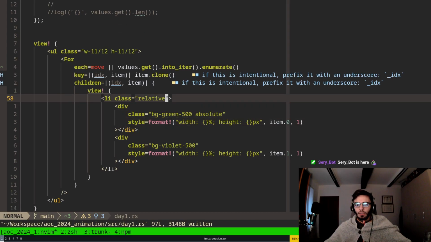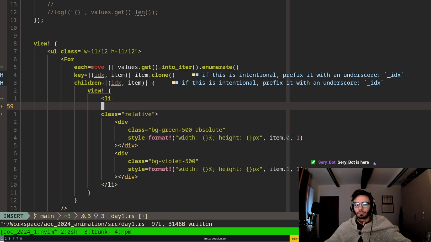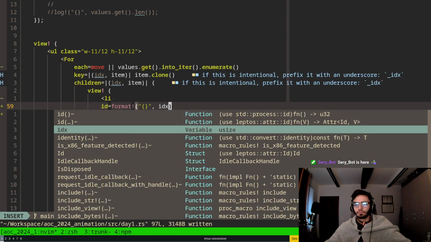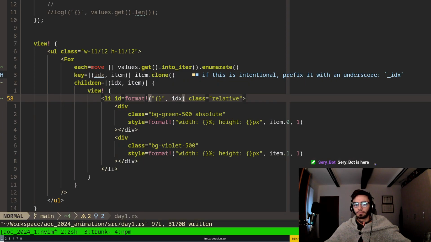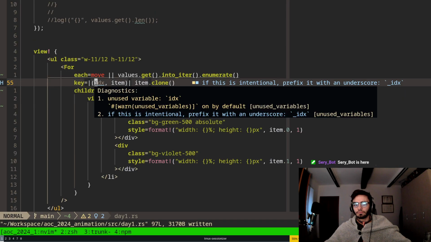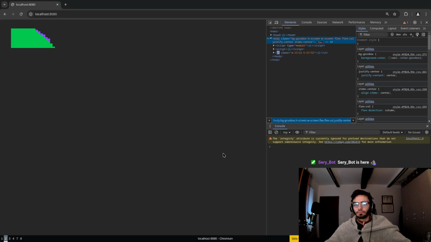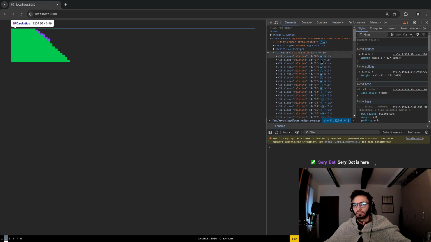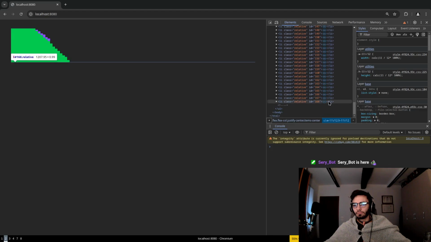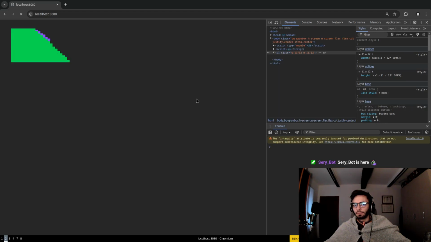Okay, so that being that, we can at this point just say that it is format index. But it wasn't that.